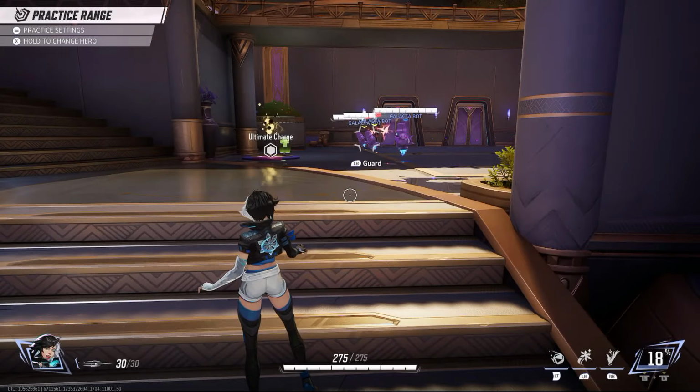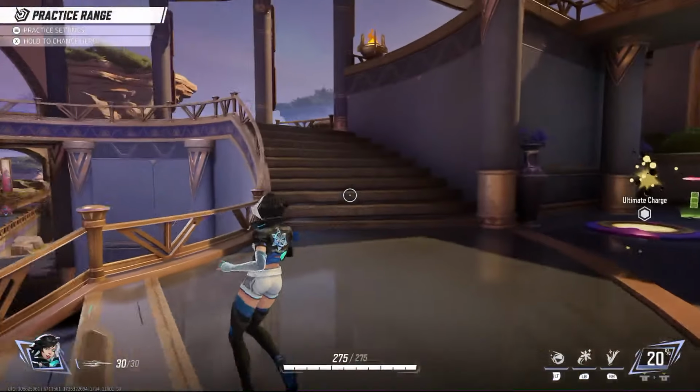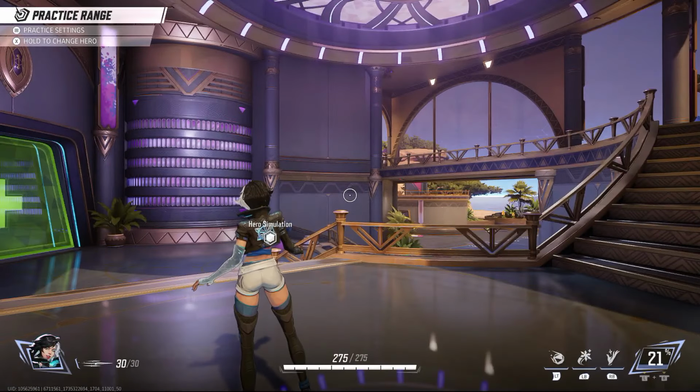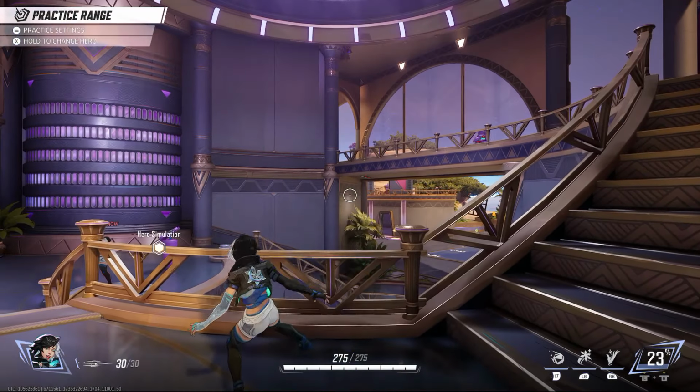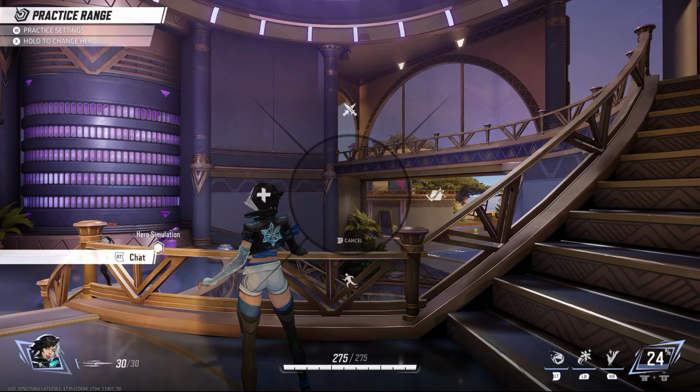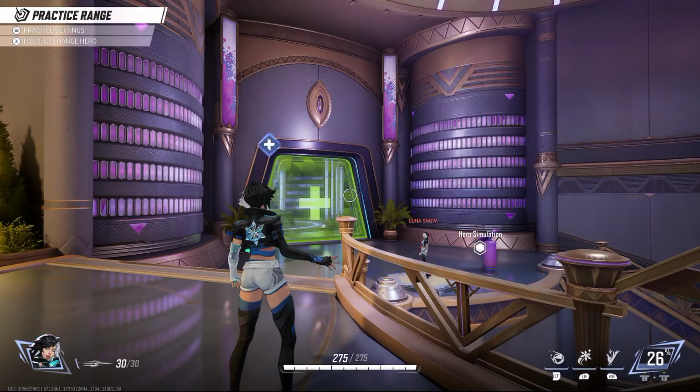The reason why we want to use a high sense with Luna is because we want to be constantly turning our heads around to see which one of our teammates are low. Now listen carefully. If a teammate is low on health and has time to walk away, press down on the D-pad and then go to the left and then ping, I need healing. You have failed as a healer.